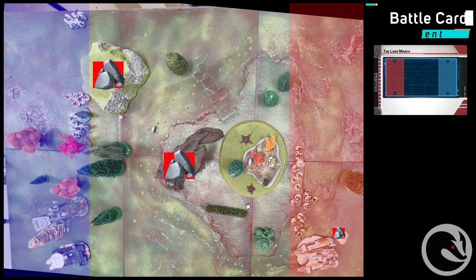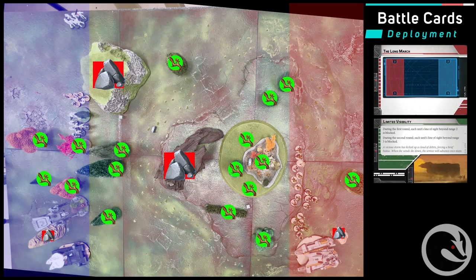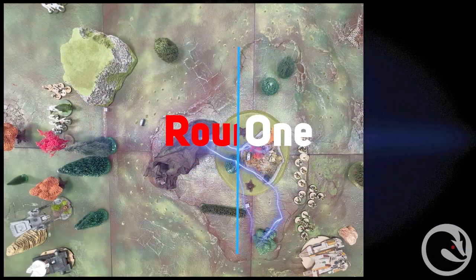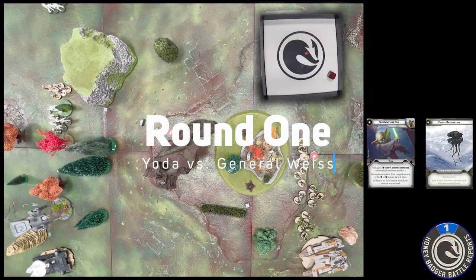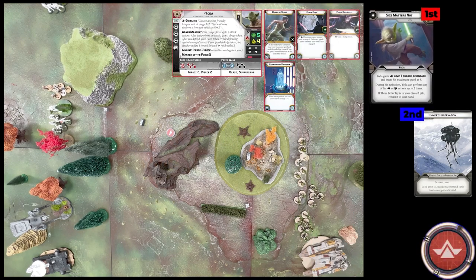Cover. Everything else is light cover. This gray piece is area. This green piece is not area. We have a box here, here, right underneath the tree, here, and here. Box. Okay. Yeah, we'll go Yoda.